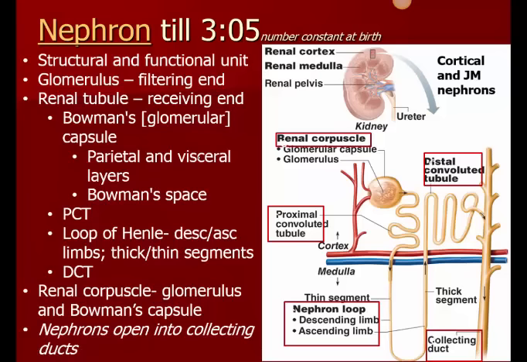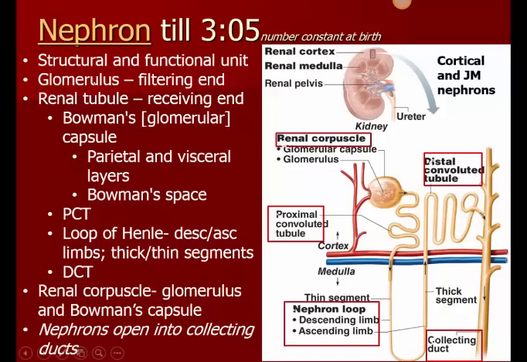So let's look at the structural unit of the nephron. I'm going to do the nephron first so that you understand what the structures are, then we will put the venous end of that blood supply. Just as when you did the brain, the neuron was the structural unit of the nervous system, similarly, the structural and functional unit of the kidney is the nephron.